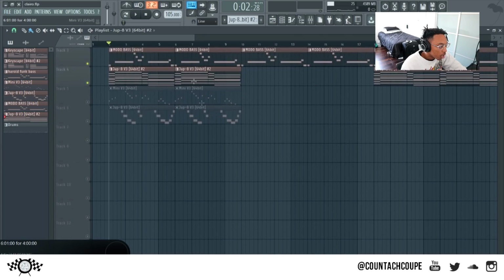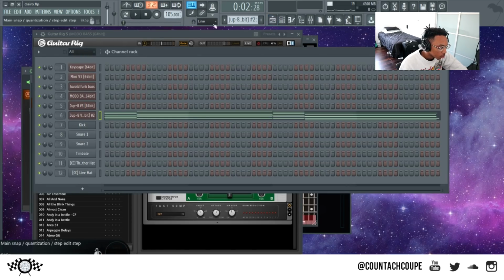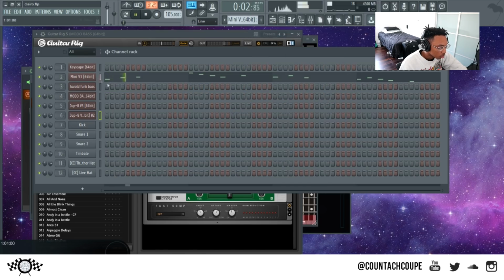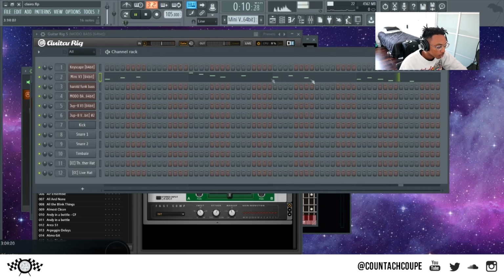And then with synth pop beats, you always need some type of top line. Top line is just melody on top of it with like a pluck or something like that. It's a really catchy melody at that. So I threw one in from Mini V3. Nothing too crazy. It literally follows the top line that I put in when I was playing the keys, with those runs. I kind of took that and just ran with it.